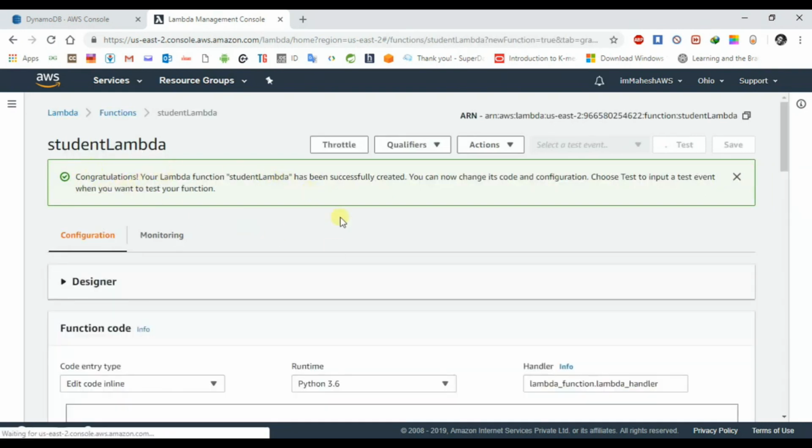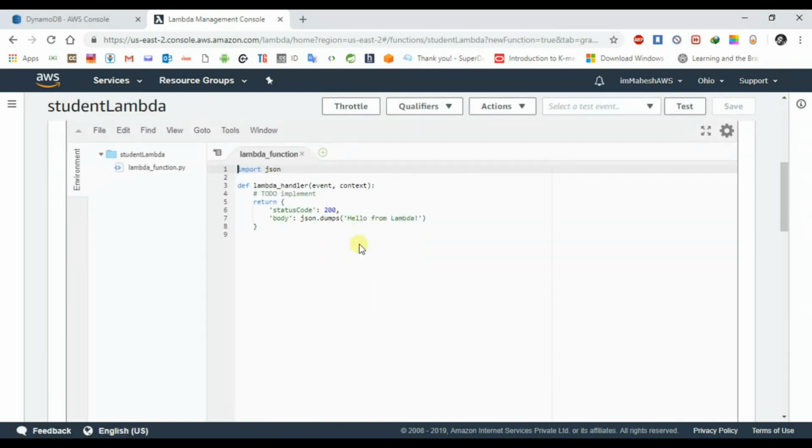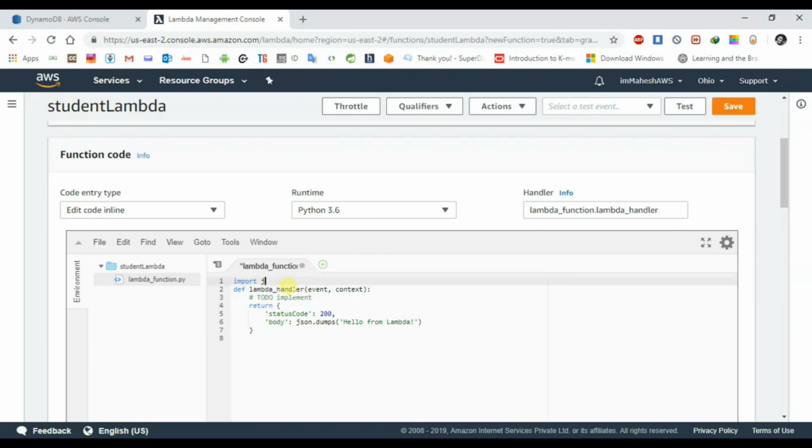Congratulations, Lambda. Now here you have to focus on the handler. Look, the Lambda function is this Lambda function, and this is the method, the lambda handler method. Because we need to connect to DynamoDB, we need to import boto3.